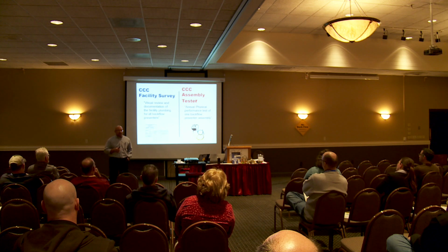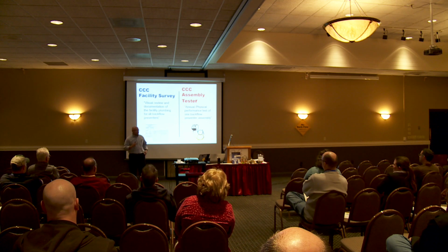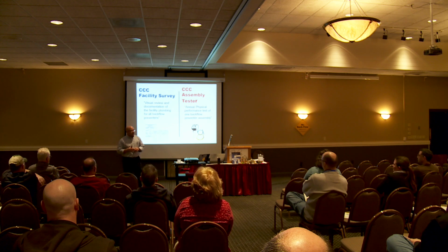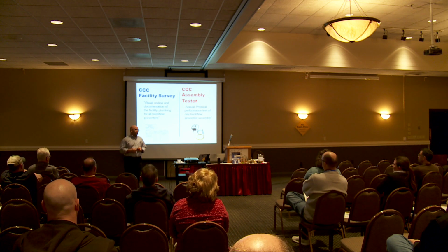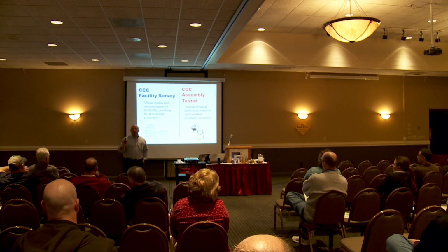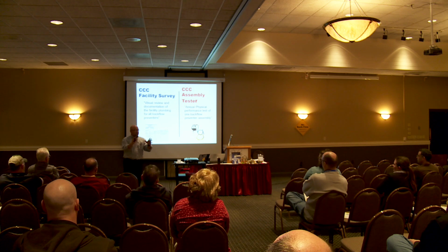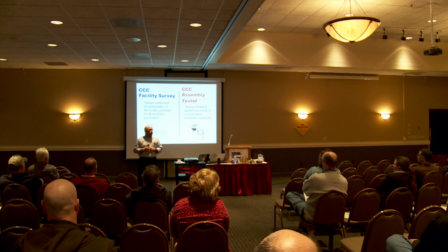Here's a slide that clarifies one thing that's often misconstrued, and that's the guy that tests the backflow preventers, the testable type, and someone that will survey a building. When that tester is on site, usually he's only looking at one testable type backflow preventer. He performs the test on it, does some paperwork, or maybe he has a couple of those throughout the building. That's the certified tester that conducts those tests, provides the paperwork.